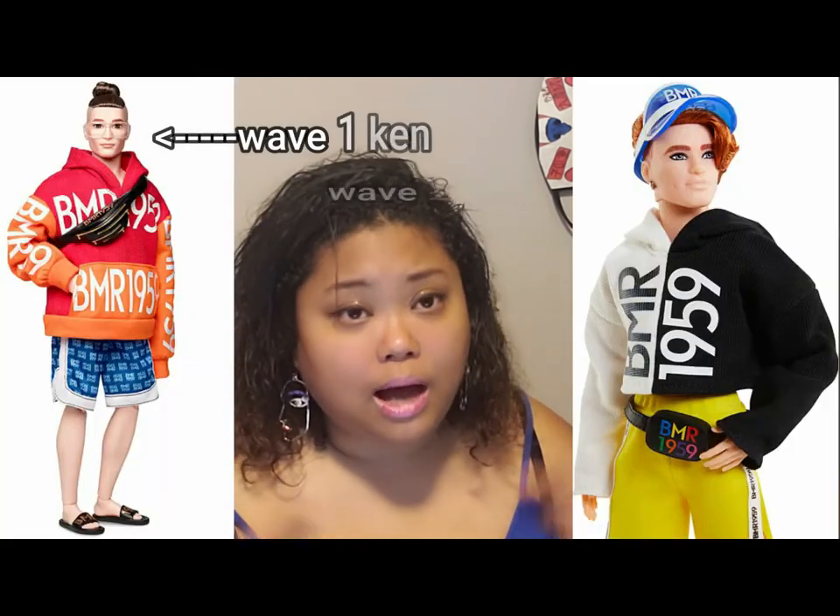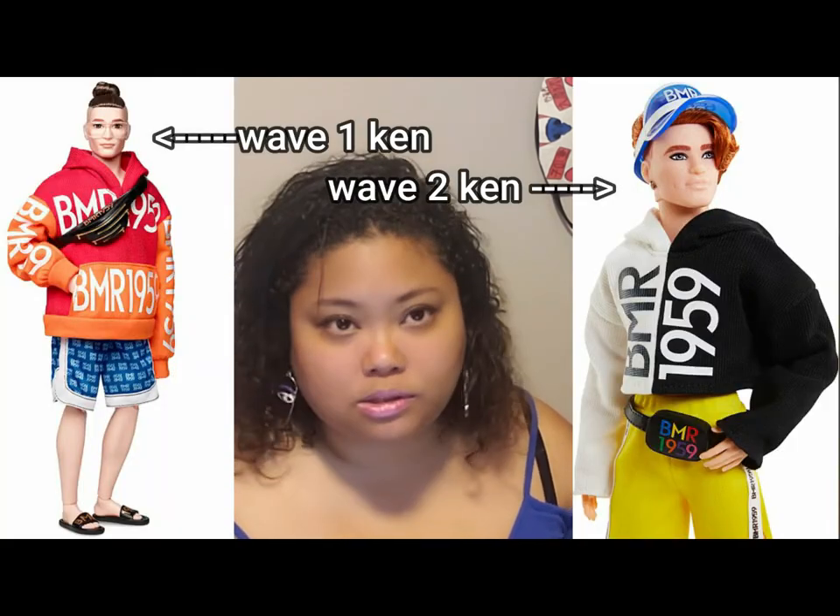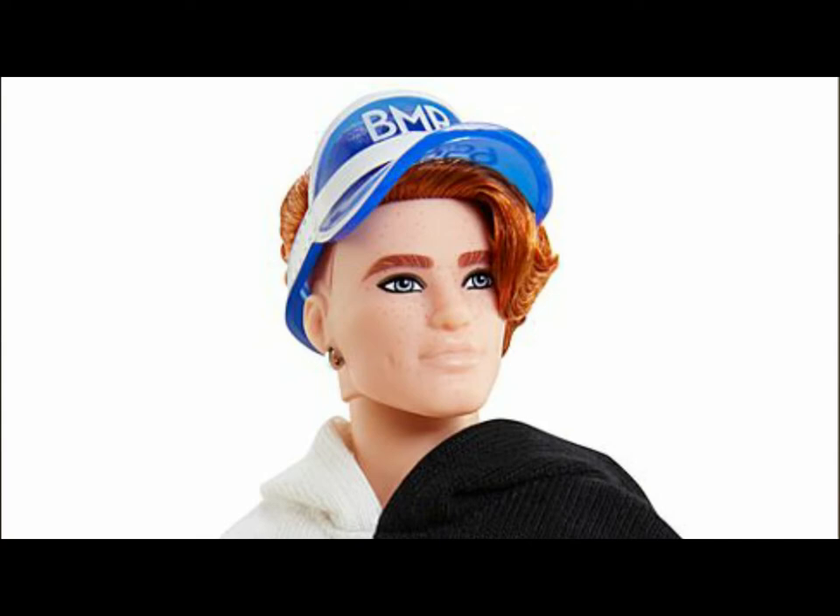The boy in wave two — I like him, but I'm not sure about the skin tone because it feels like we already got that skin tone in wave one. I don't have these dolls in person, I'm going based on pictures — so those of you who have them, tell me if he's a different skin tone. I don't really have a use for his clothing either. His head, though — despite his paleness, I love his freckles and that he's a redhead. That's so different, and his sculpt looks very handsome. I would definitely restyle him if I got him.